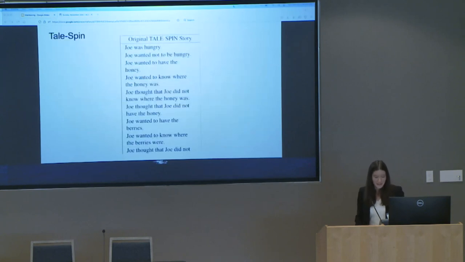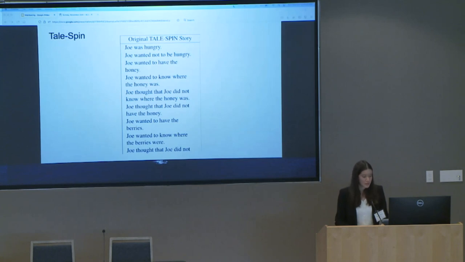All right. So we're already a bit familiar with Tailspin, as May discussed it yesterday. But just as a review, Tailspin is a classical symbolic story generator system that generates Aesop fables-like stories in English. These stories focused on the activities of a main character and a single problem that they are motivated to solve. In addition, various obstacles are integrated into the story to make it more interesting for the plot. And we use the micro version of Tailspin, which is simpler than the original.